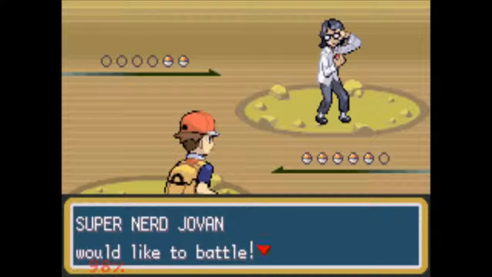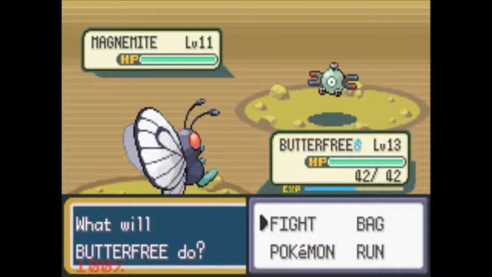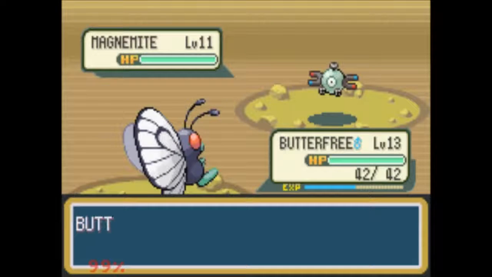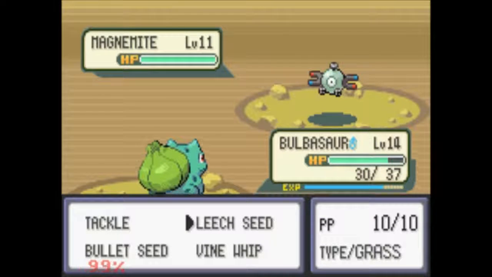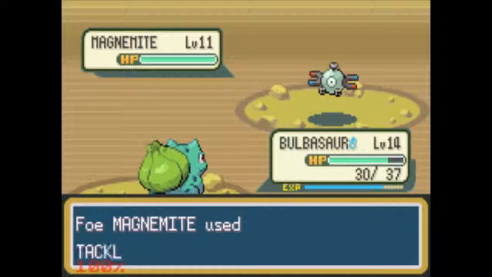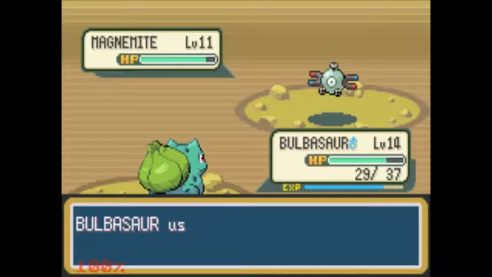Super Nerd Jovan would like to battle. Super Nerd Jovan sent out Magnemite. Okay. Butterfree, you're gonna have to go away. Does it know electric type moves right away? I don't want to take a chance. Let's send out Bulbasaur. Grass type moves don't do much against him. Let's see what happens if I Bullet Seed it.